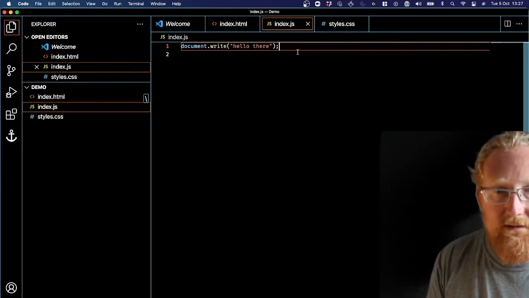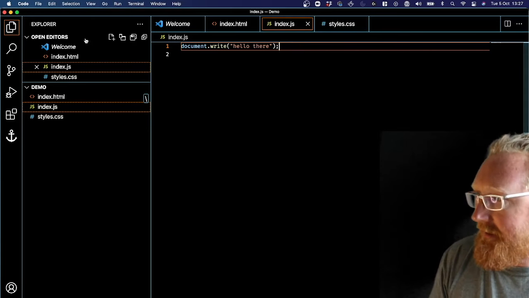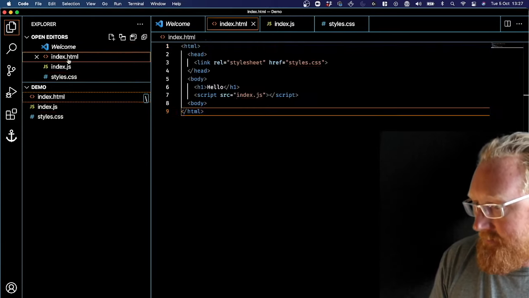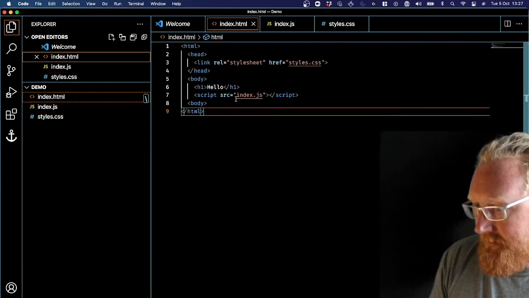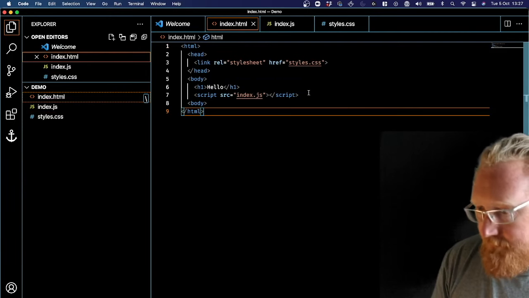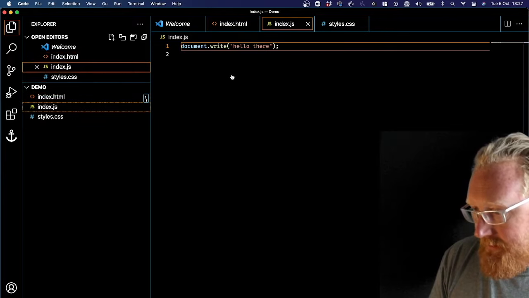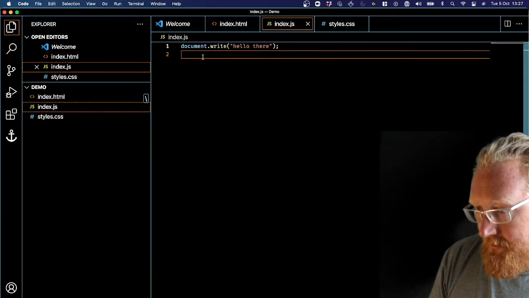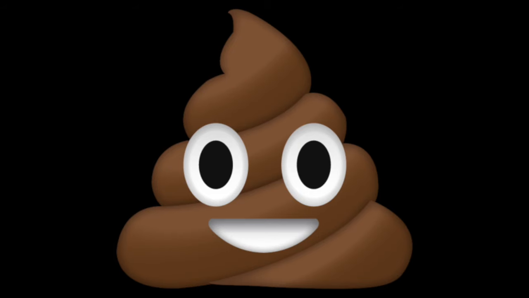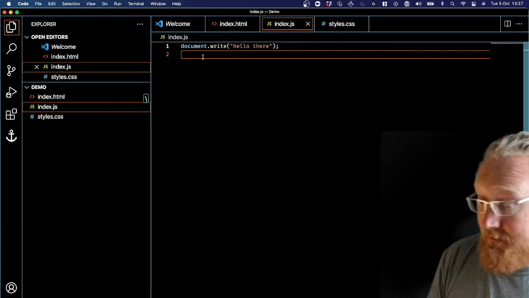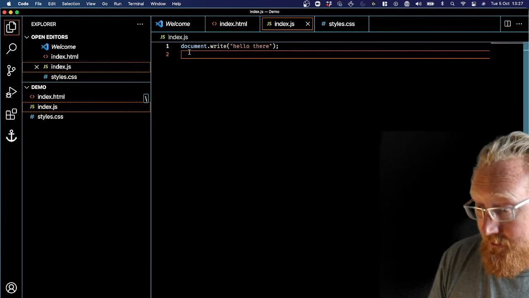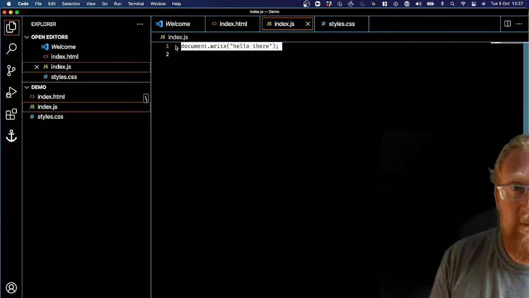You can see this is doing really nothing at all. It's just writing something to the page, and it's doing it inline. The HTML is being rendered. It hits this point here, and it just writes it in at that point. It's executed at that location, which sort of makes sense here. And we just write the words "hello there" into the document, which is a little application. This does actually work, and this is an application that we could build, and this is the sort of thing that we would do before.